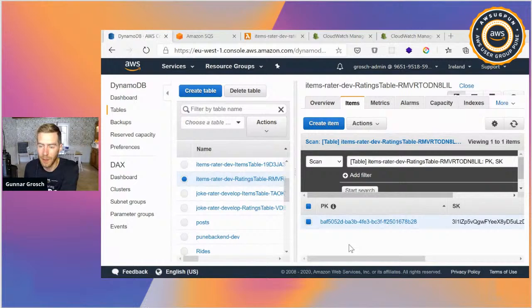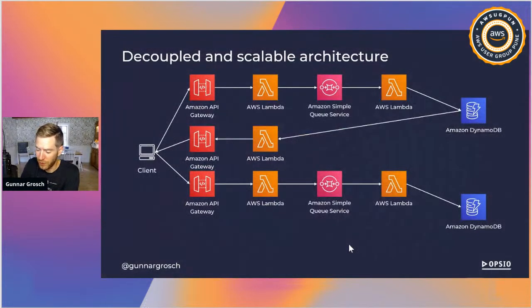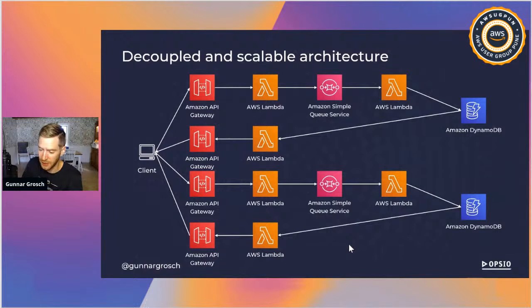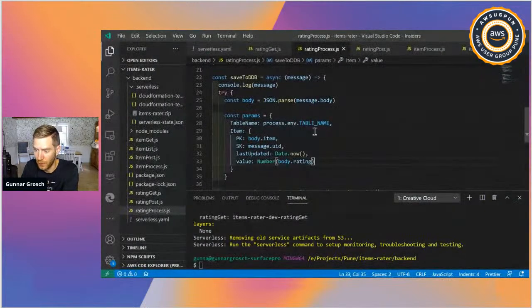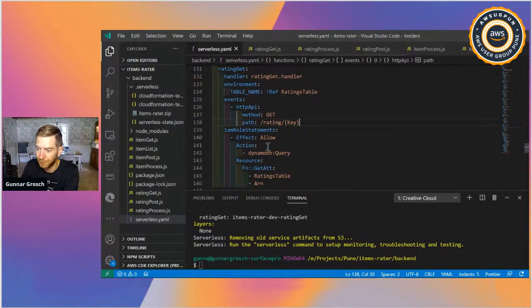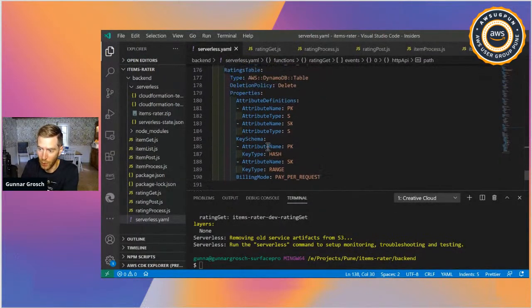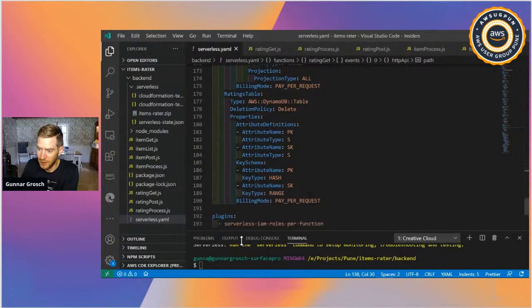All right. So now we've done this, and I also did this in the meantime. We have one part left, and that's the aggregation of data. What we want to do here is to have DynamoDB streams active, so that we're streaming data from the ratings table. Back to the YAML file and to our DynamoDB table.